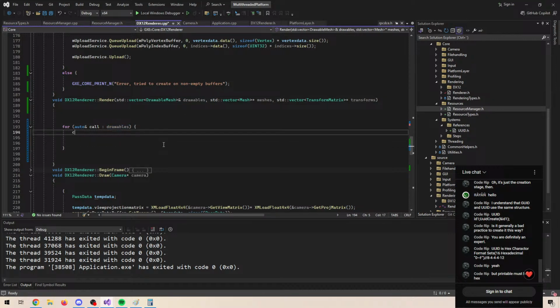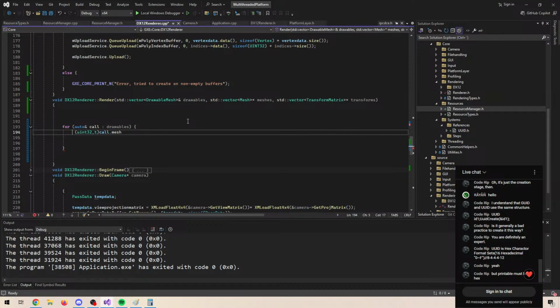Then for each call, we will have a mesh, which we will downcast to get the index.